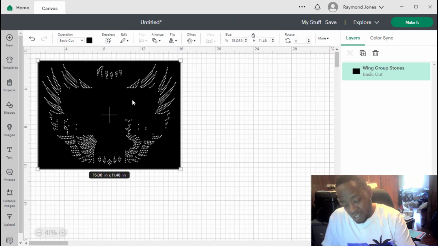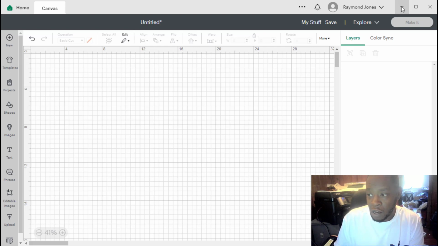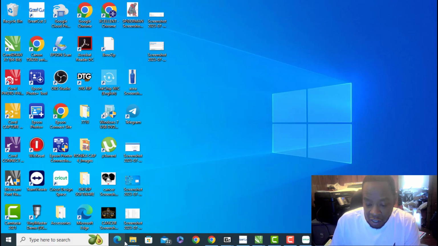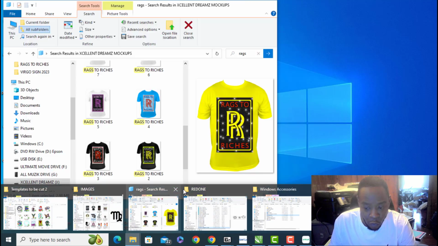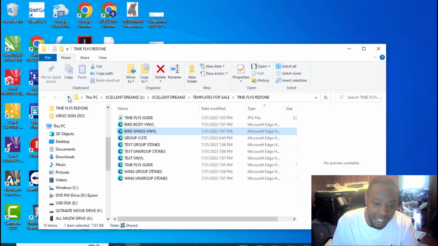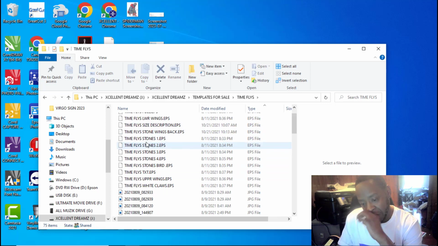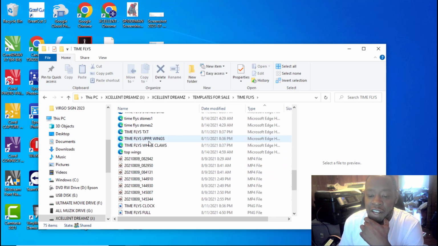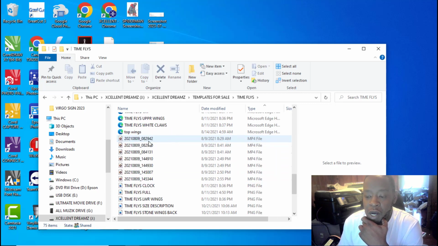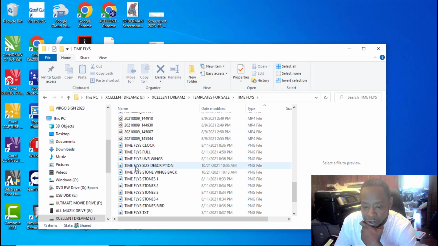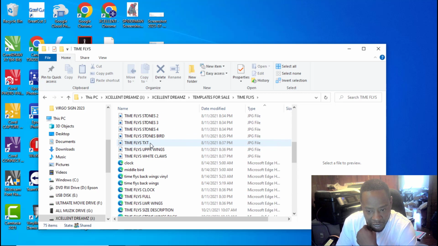Alright. Let's move right along, y'all. Now this will come with sublimation images. So right here, here's the sublimation images that this design will come with. Where we at? Uh-oh.